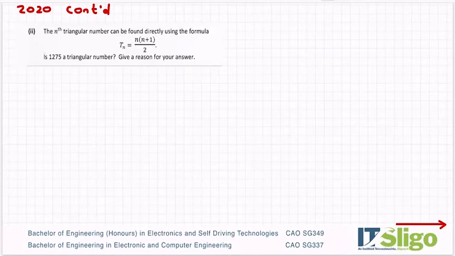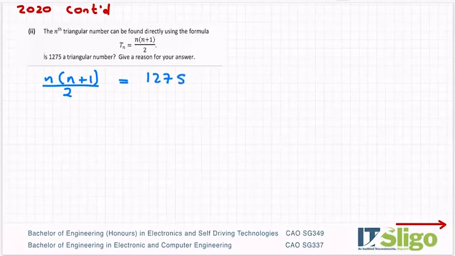Okay, so they haven't given us a specific term to figure out how many dots is in it, but they've instead given us an answer and they've asked, does that correspond to a triangular number? So what they're saying is, if we take our formula for Tn and we let that equal to 1275, is there a value for n or values for n that satisfies this equation? Okay, if this holds true in that we get a perfectly round number for n, then 1275 is a triangular number. If we get a decimal point for n, then it's not a triangular number.